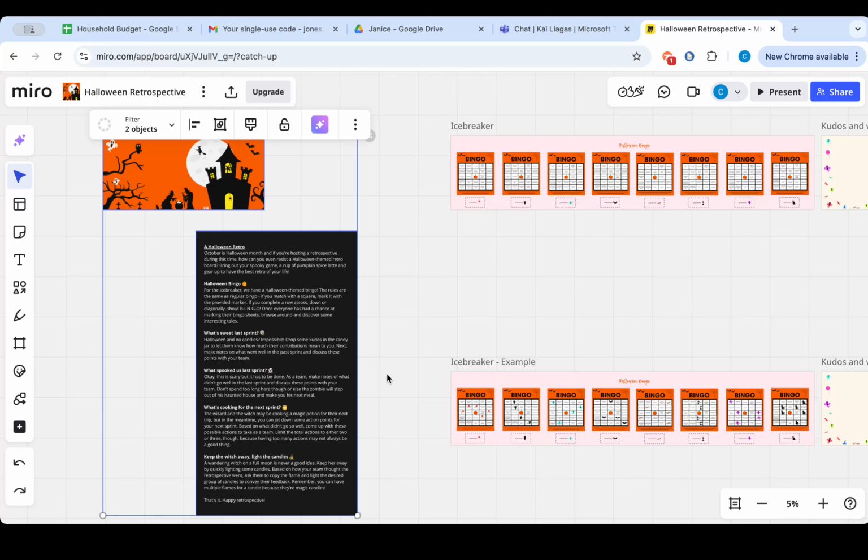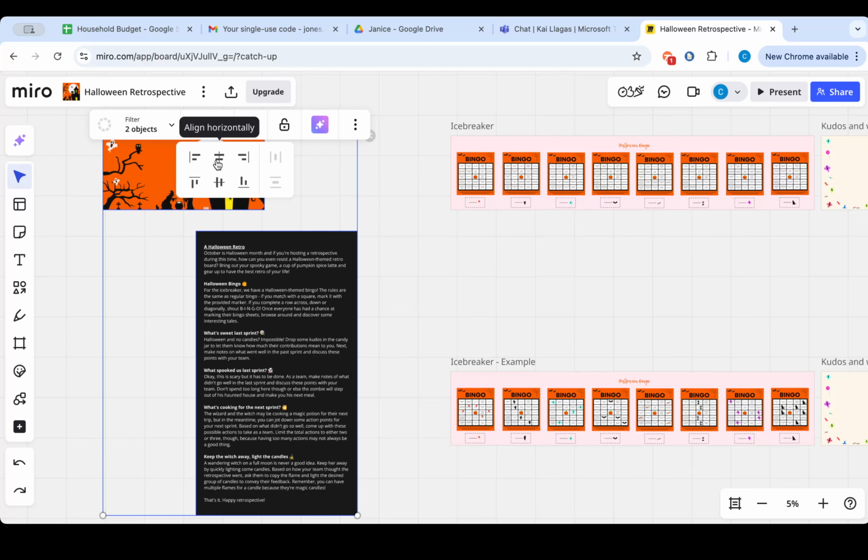Now that your objects are selected, it's time to look at the options that Miro offers for alignment. At the top of the screen, you should see a toolbar that appears once the items are selected. This dynamic toolbar provides helpful tools for manipulating the objects. Look for the option labeled Align Objects. It usually resembles two different lines coming together with a slight overlap. Click on this option to bring up a drop-down menu with various alignment choices.